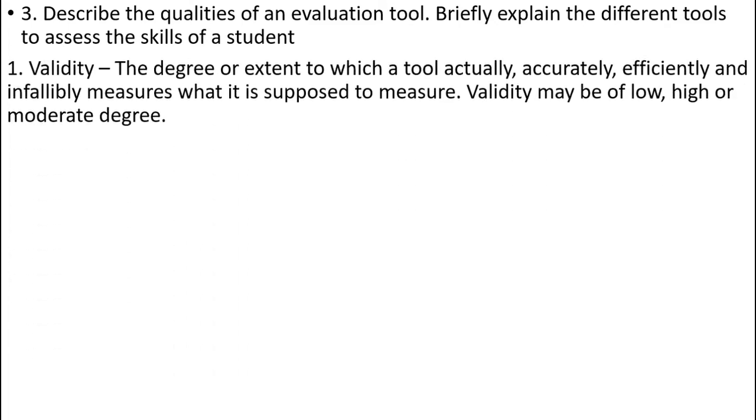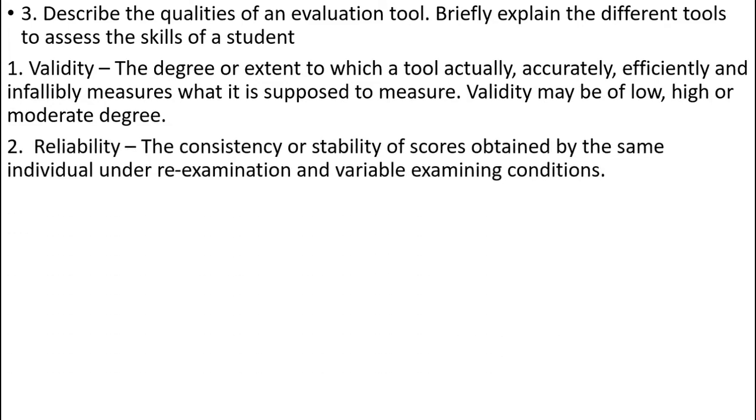The second short essay: describe the qualities of an evaluation tool, and briefly explain different tools to assess skills of a student. First quality should be validity. The tool which we use should evaluate accurately and efficiently and infallibly measure what it is supposed to measure. Validity may be of low, high or moderate degree.